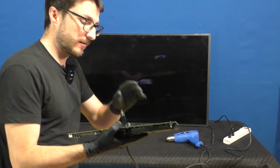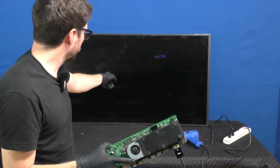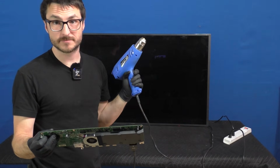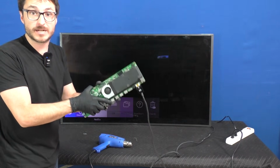We still have the One Connect box message. Let's plug it in. And one thing I'll notice is our fan is not spinning. We still don't have picture on screen. And now for the trick, we're gonna use hot air to heat up the board. Hey, we have a picture. This does confirm that the One Connect box is the issue.